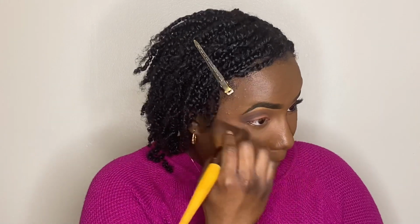Then of course, love, we always gotta blend. So I'm just basically going back in with my blender brush and blending all of those shadows together. Then here, I'm gonna go back in with my transition shade, and I'm gonna apply a little bit of this above the area where I placed it initially, just to make sure that none of this color was lost in the blending process. I'm pretty sure I got some fallout here, so I'm just going in with my powder brush and just brushing over my under eye areas to make sure that it's clean. Then I'm just going to curl my lashes just a little, and afterward I will be moving on to my liner.